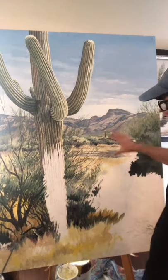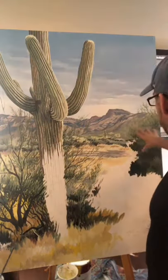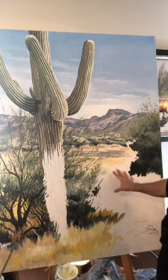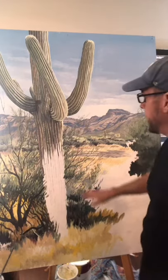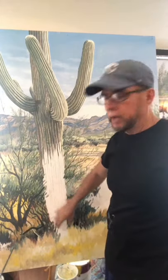Here we are, day 6 on our cactus painting. And as you can see from the time lapse I ended with yesterday, we've got a lot of this filled in now. Still have to come back in here, hit some midtones and some highlights. And then today we're gonna tackle this bush back here and then some of this foreground bush, kind of pull our scene together. And then I'm gonna do a time lapse of the rest of this cactus trunk. So let's get to it.